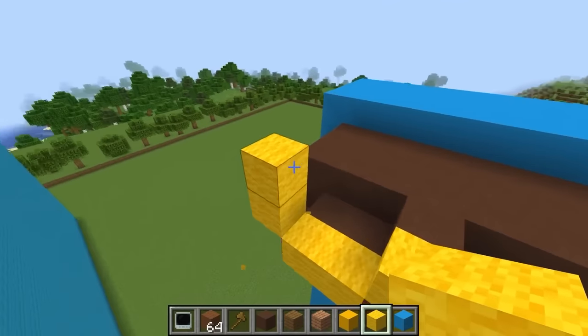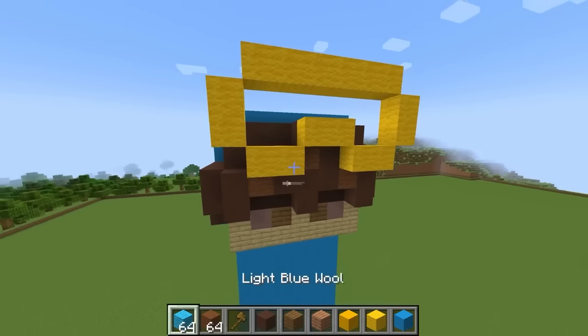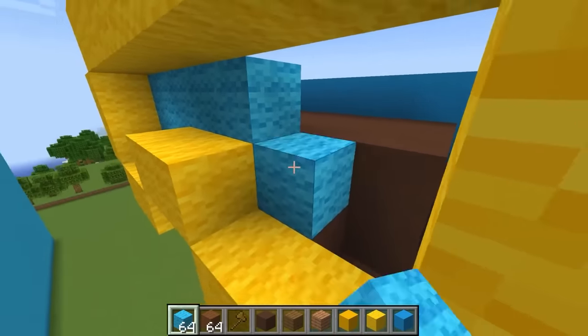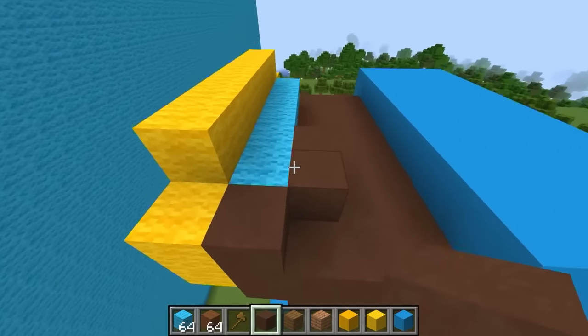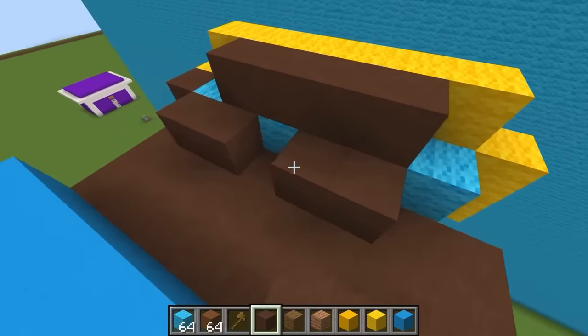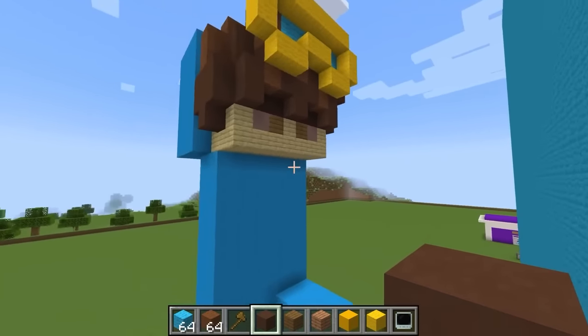And now let me do these goggles. So if they go down like this, then they wrap around. And then it's light blue wool for the lenses. And then now I finish the rest of my hair. And well, my hair is really big on this. I don't know why. But you know what? I think it looks really good. And boom, that looks good. Oh my gosh, I look so silly.